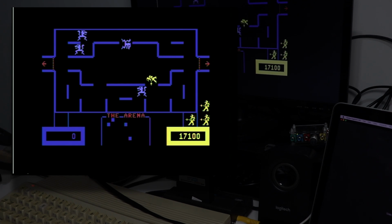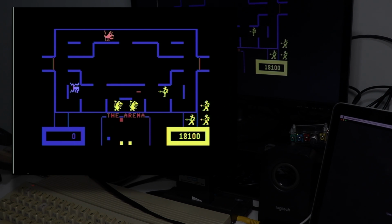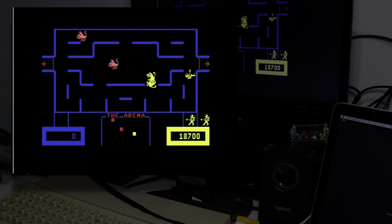It's got to be said, the quality here, even though it's a little rougher, and just the quiet listenable, it's actually a really good way to play the game. I've always maintained that this is probably one of the best versions of Wizard of War, as it is one of the few that did offer the speech.